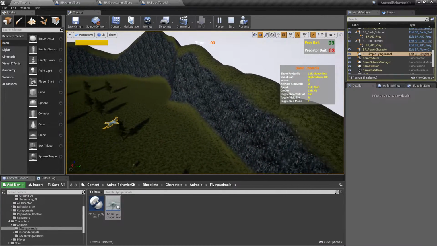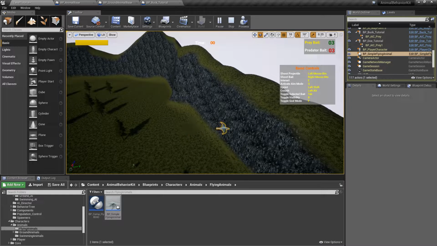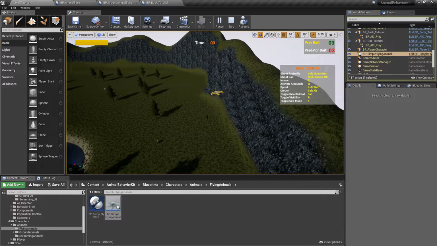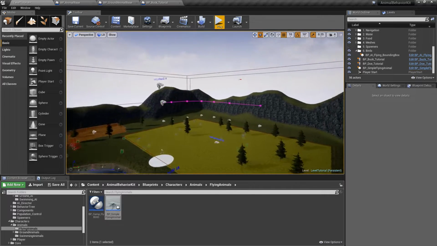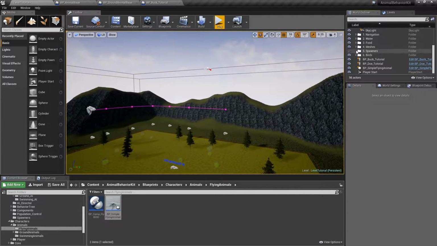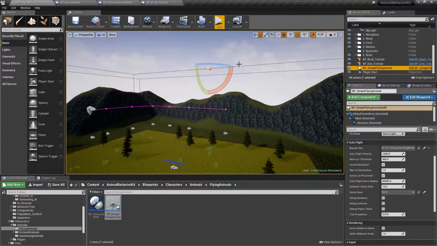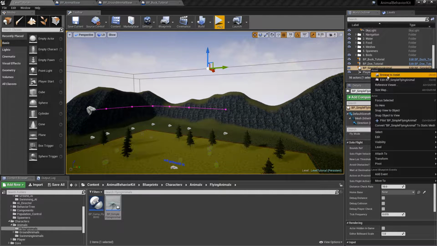All right, looks like the location was pretty far. There you go. See, it waits 1 second, and then it goes to its new location and it kind of turns around. That's what I wanted to show you guys. So obviously, one bird, not a lot going on here. So let's go ahead and actually move it to the birds folder.